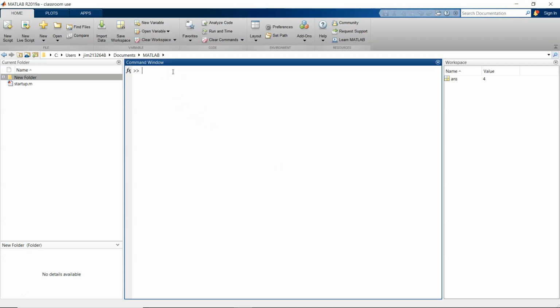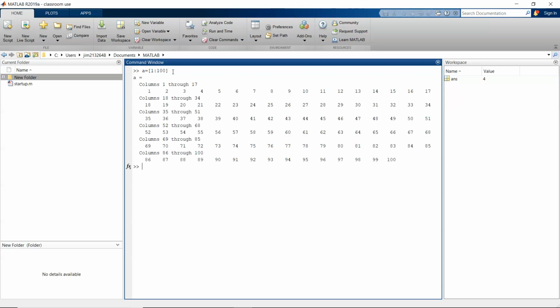Matrices in MATLAB. So we've already seen matrices once or twice. I created a matrix, for example, of 1 to 100 for another problem. And this tells us a couple things about how to enter matrices in MATLAB. We've also seen a square matrix previously. So the square bracket will start up the matrix.